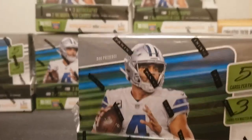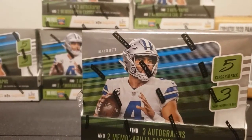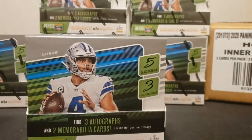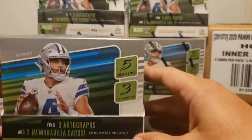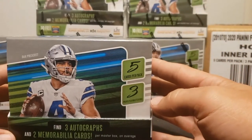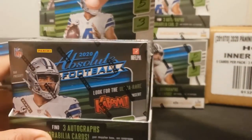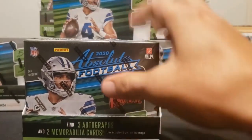All right. Let's open our first box. So I know there is the Kaboom in here. One per case, so we're going to get at least one of those here. Each one of these has 3 boxes, and each box has 1 pack, and each pack has 5 cards. So I've seen a couple breaks here. Cards look pretty good.